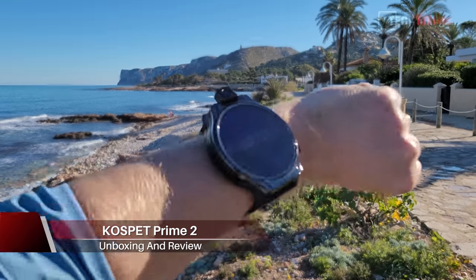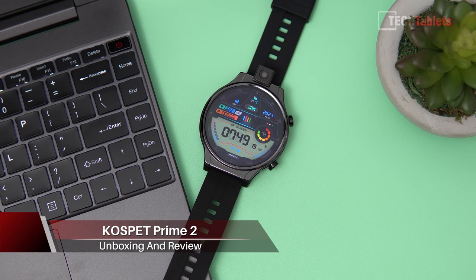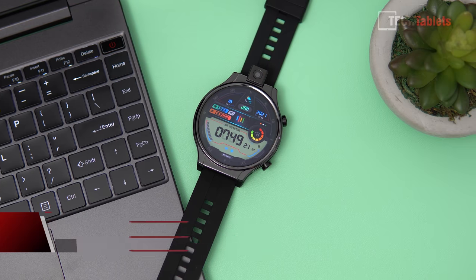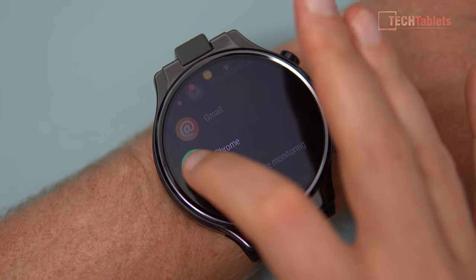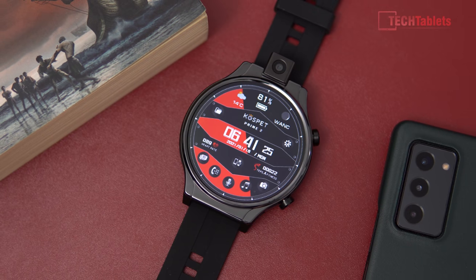Hey guys, Chris here. So if you're someone that dreamed of having a James Bond-like watch on your wrist that has a camera, you can place calls on it, and you can even do all of the stuff that your normal, typical smartwatch would, but on your wrist, then this could be a watch that you're interested in. It's the KOSPET Prime 2.